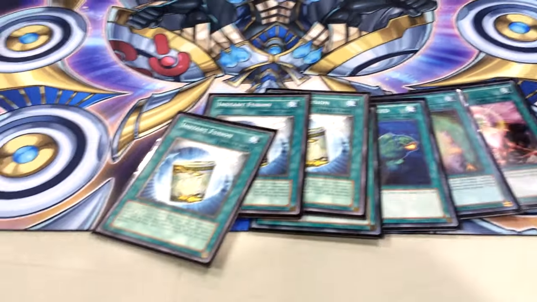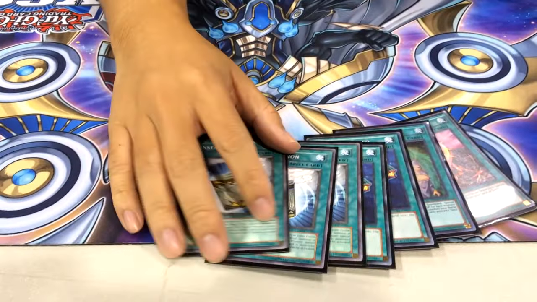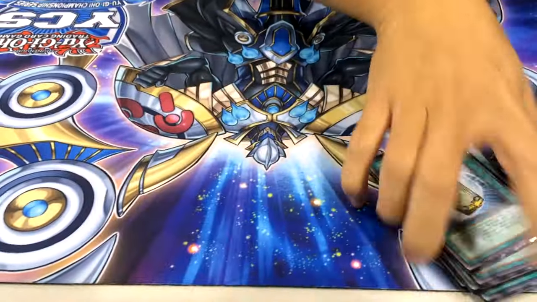Broken. So the Murray's, if you had Desires, would you play Desires? No, I would not play Desire. Always Murray, because you want to shuffle back stuff and draw 3. It's essentially an Upstart Goblin because you draw an extra card. But you're not playing Upstart? I do not play Upstart. This is way better than Upstart.